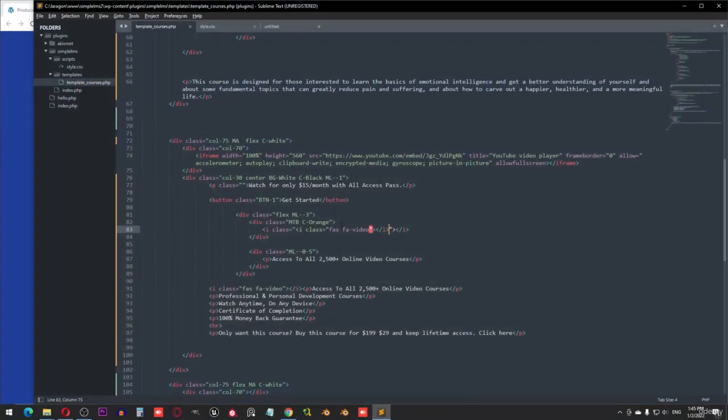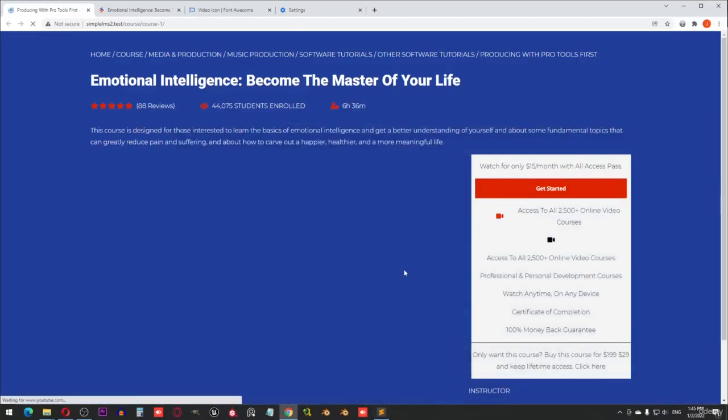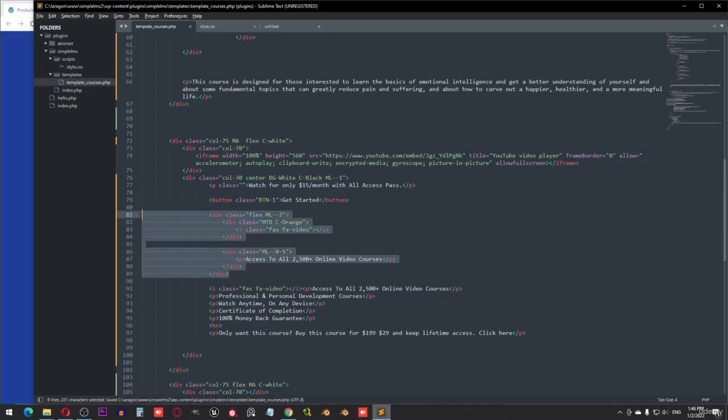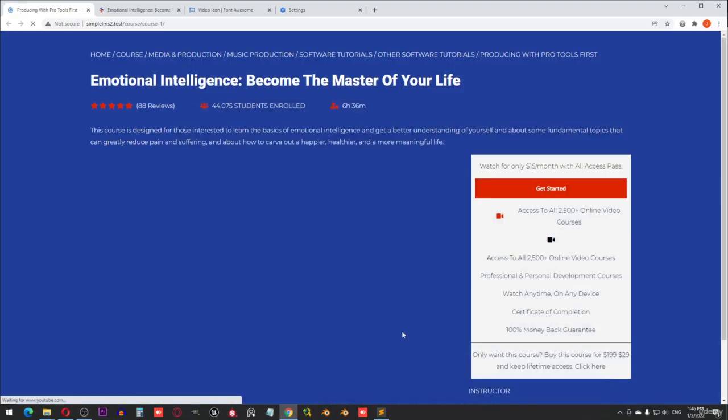We made an error here. So actually we should delete everything, replace it with the new fonts, the new icon, yeah. But gotta work on it a little bit. So MTB for the orange, margin left. It looks like it's centered. Actually, we're not using any ML or any margin top.